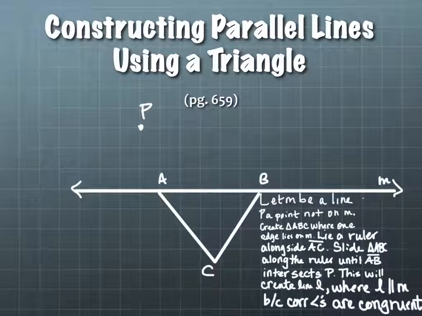Okay, so we've written it all. I'm going to actually do it so that it makes sense now, okay? Imagine this is a ruler. It's not, it's actually a compass, but imagine for a moment it's a ruler. And we lay this ruler right here. And then we actually had a piece of paper that was the triangle itself. And we slid this triangle up until it hits line P. What's going to happen as I slide my triangle up is eventually my triangle is going to run into P alongside AB.